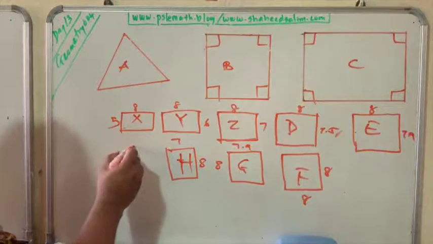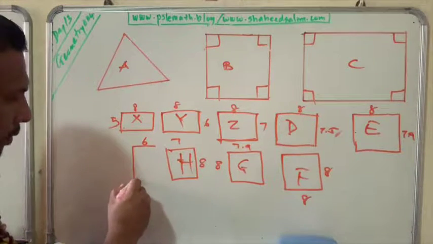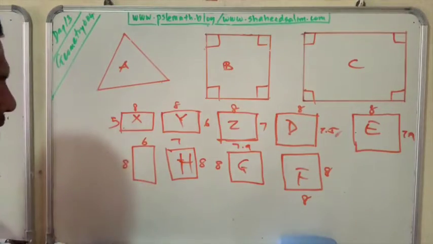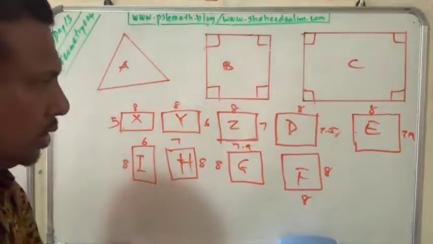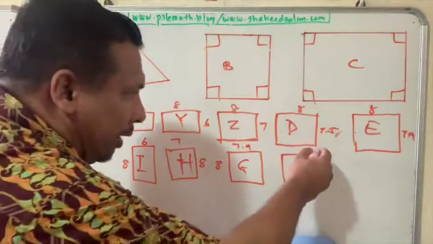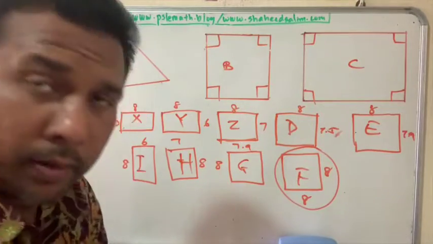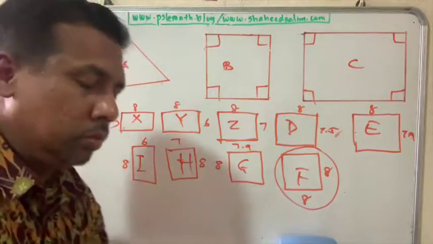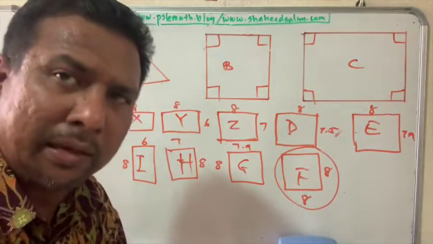Now we come to the next one. 6 cm by 8 cm. Is this a rectangle? You say yes, I is a rectangle. So you are telling me that this is not a rectangle. It's like saying at 1 year old, a human being is a human being.